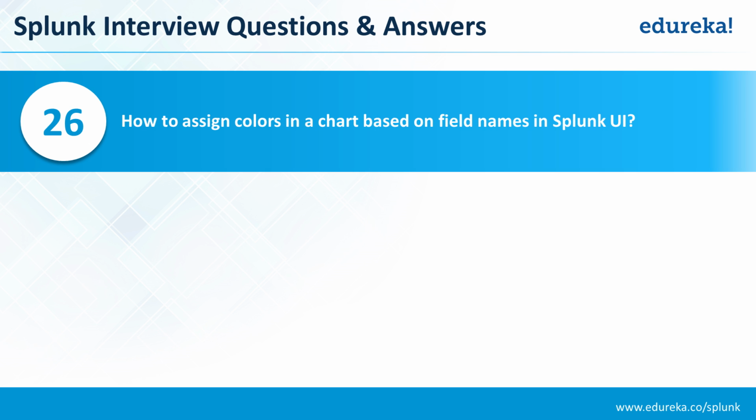A little more of cosmetics. When you're presenting data, of course, you all want colors, and typically it is RGB, red, green, blue, but then you don't want the red to be the first, you want the red to be the last one. So if it exceeds a certain value, then you want the red one. Or if you are not having enough sales, it should be the first one. So how do you change those colors in Splunk Web UI?